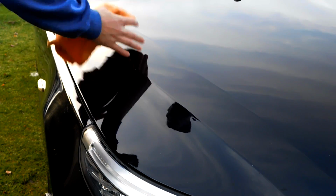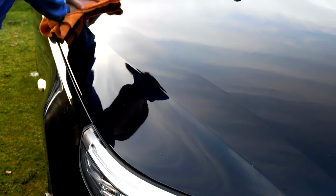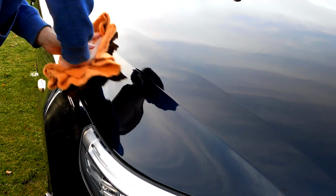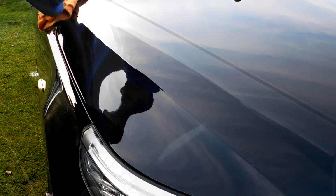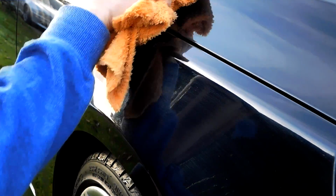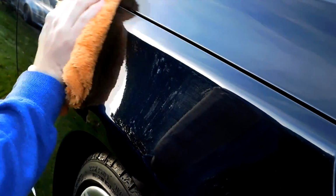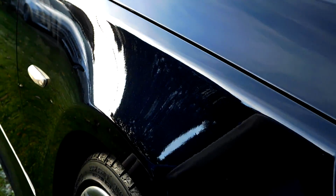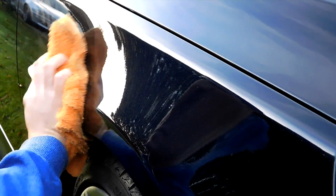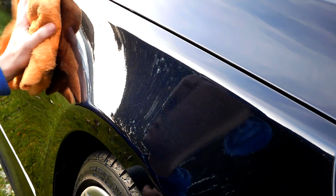I thought it was an all-round really good performing wax, and durability should be there for it as well. You generally expect that with SiO2 ones. Could I give any feedback? Could I say anything could be improved? It's difficult to really say yes. The application is just in the nature of it being a ceramic, SiO2 wax. So could you improve the application? Yes, if you fundamentally change what the wax is. I can't even say to tweak that. In terms of the finish, nothing to change. In terms of the water behavior, nothing there either.